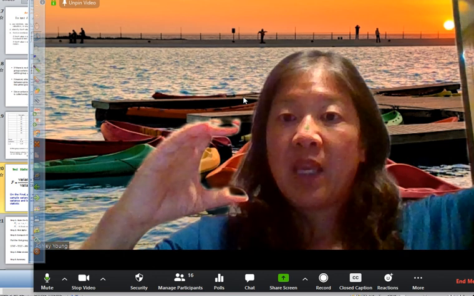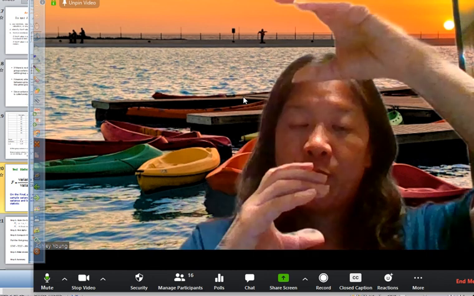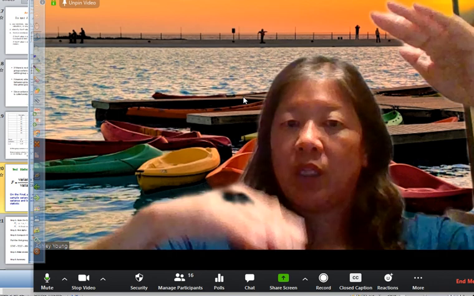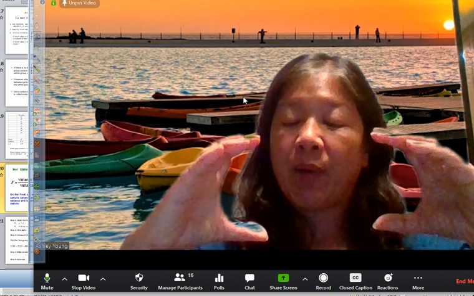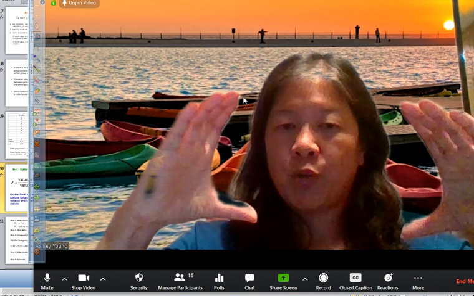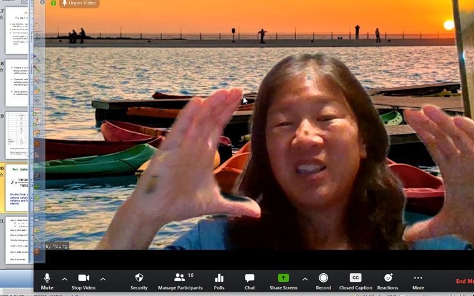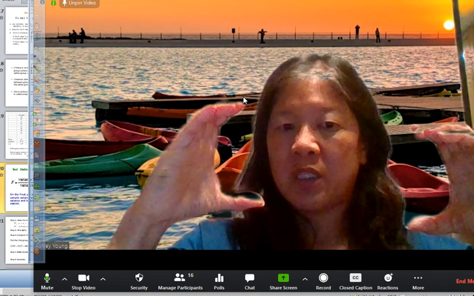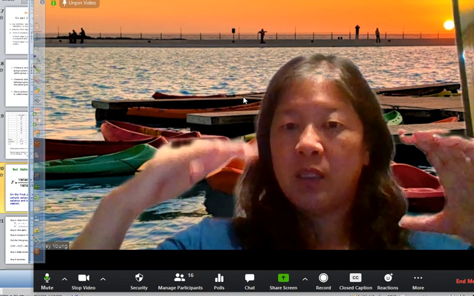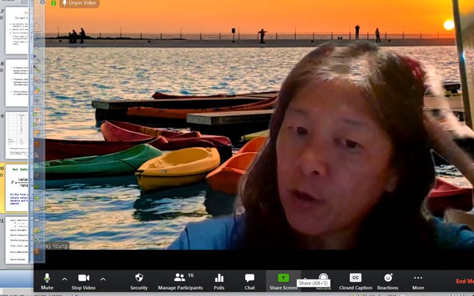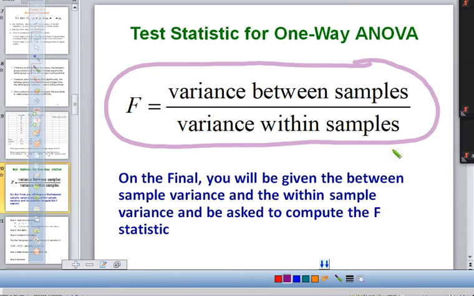They can't have a mean up here and a mean down here, because then the between-group variance would be really big. But if they vary about as much within one group as they do between each other, then their means could be similar. If they're far apart, the between variance is going to be a lot bigger.